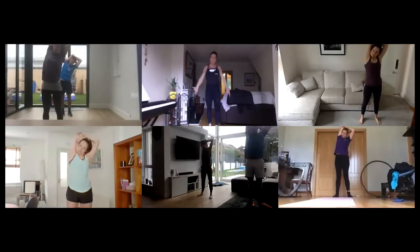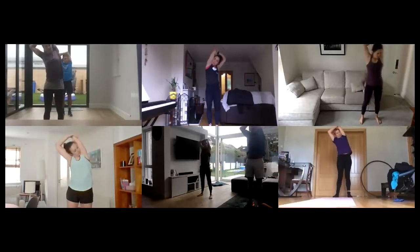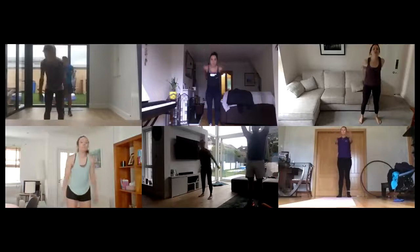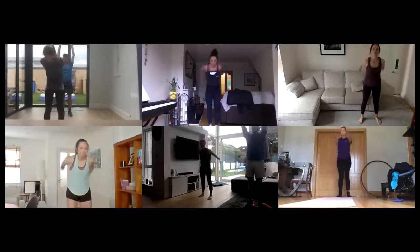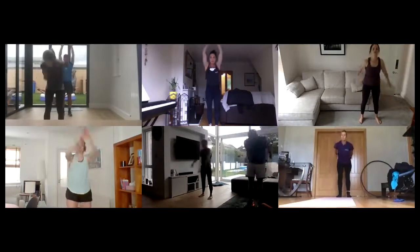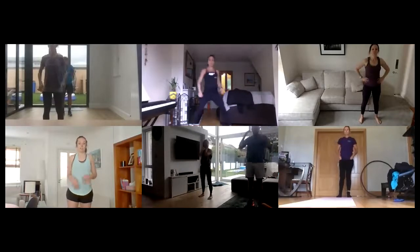And change side. Two, one. Now both arms up and throw them back. One, two, three, four, five, six, seven, eight, nine, and ten. Lovely, good. Feet apart and back to the beginning.